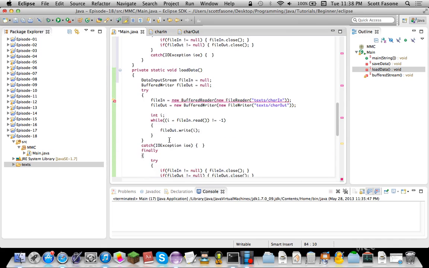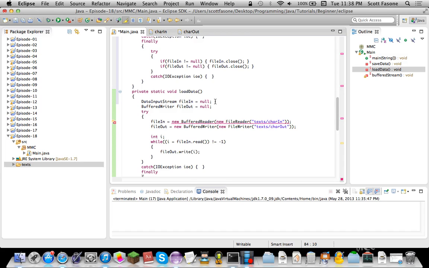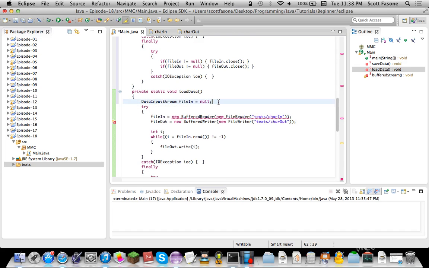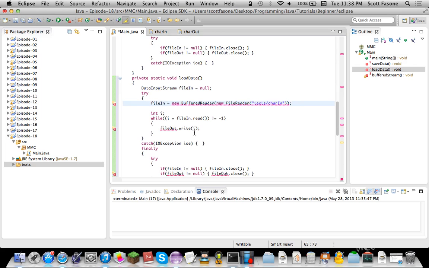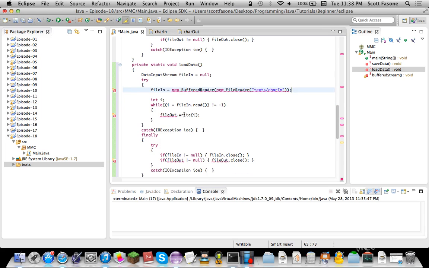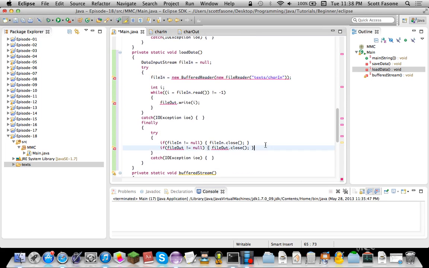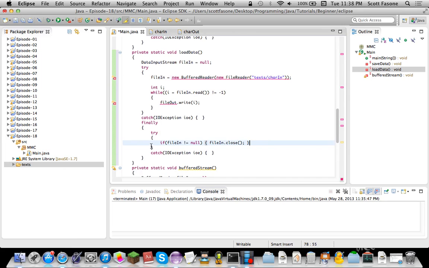Like, we don't want to be able to save when we're loading. So we'll just use the file stream here. We don't need file out at all, which means we can really just compact the code a lot.